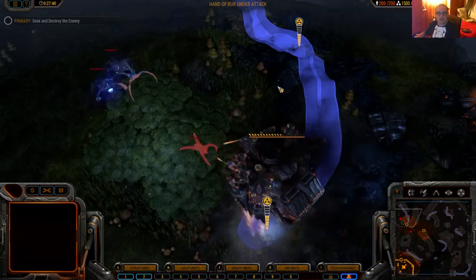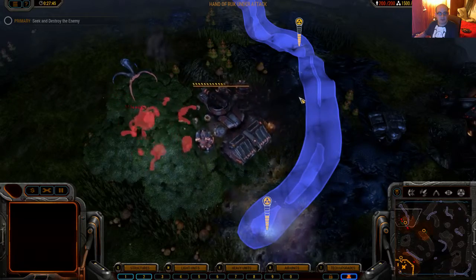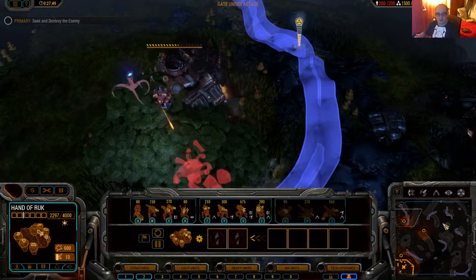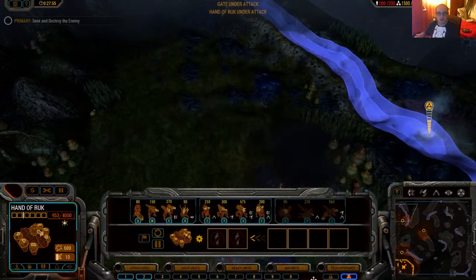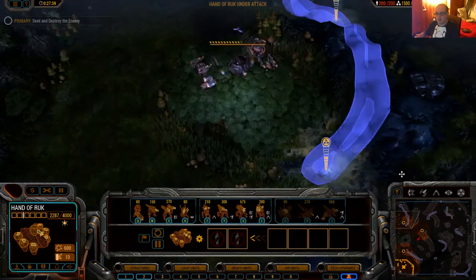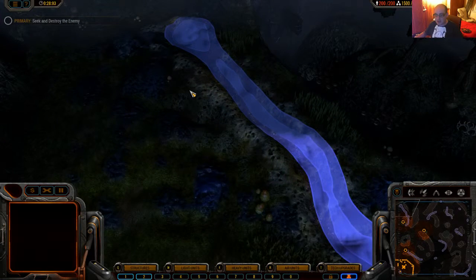We're just going to be endlessly flying around. Looks like it, isn't it? Gate under attack. Hand of Rook under attack. Oh no. On route to location. Go up here. You think I've almost done it?